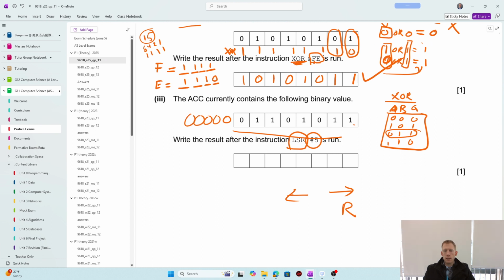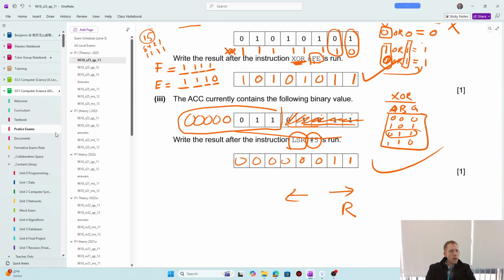What is going to happen to these? 1, 2, 3, 4, 5. What's going to happen? Delete. So what is the result? 0 0 0 0 0 0 0 1 1. We start right here, and then the rest is 0. This is the answer for that. Cool. All right. That's it.